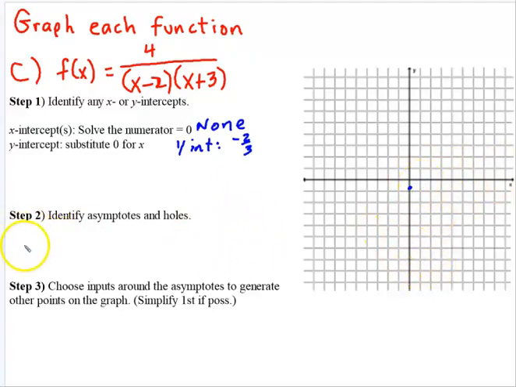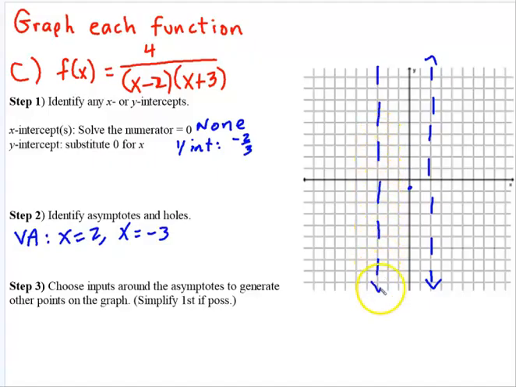All right, let's find lines of discontinuity, starting with the vertical asymptote. Looks like I'm going to have 2. Sketch them. So what this amounts to is, once again, we're going to have a graph that exists in three separate sections: to the left of this first vertical asymptote, in between the two, and then over here to the right. So we just have to find out where it actually lives in those three sections.